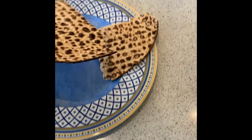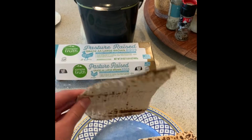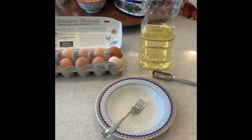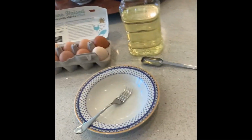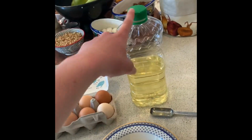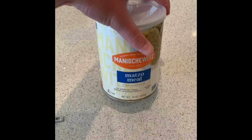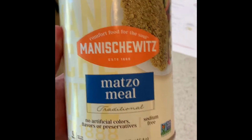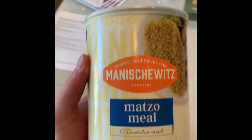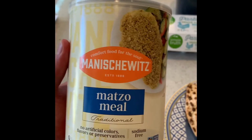So this is what matzo looks like. As you can see, it is not very bread-like at all. So for matzo balls, it's very basic. We are going to need 2 tablespoons of vegetable oil, 2 large eggs, and about a half cup of this matzo meal. A small disclaimer here, this matzo meal is just this matzo smashed up into like matzo breadcrumbs pretty much.